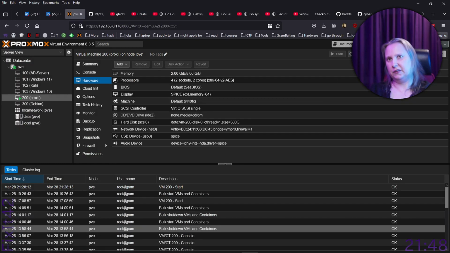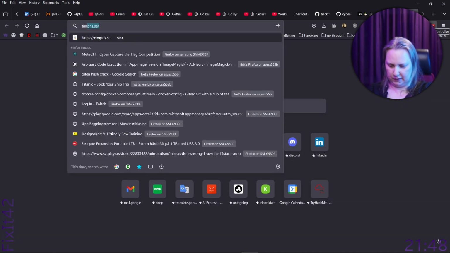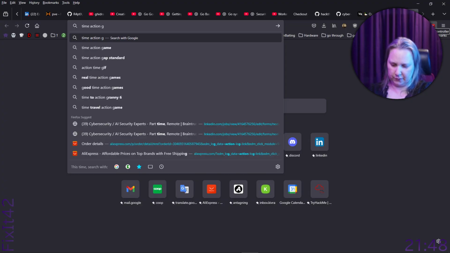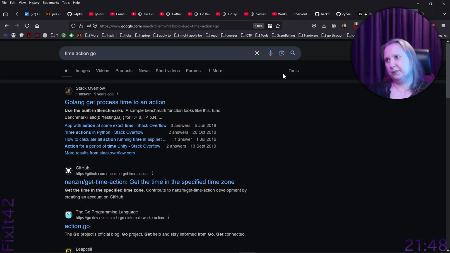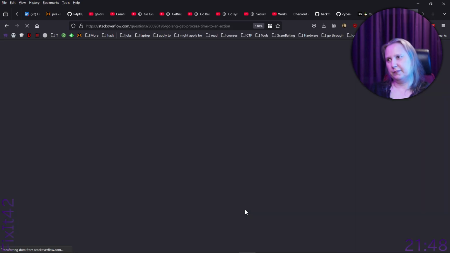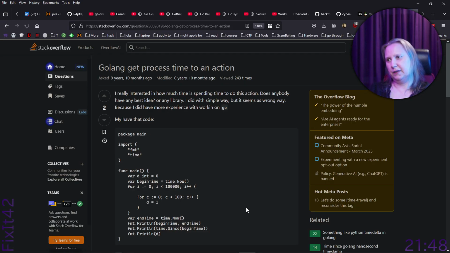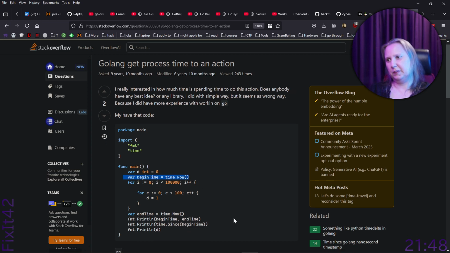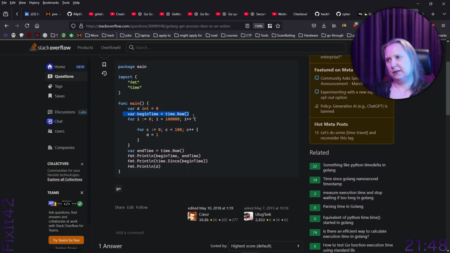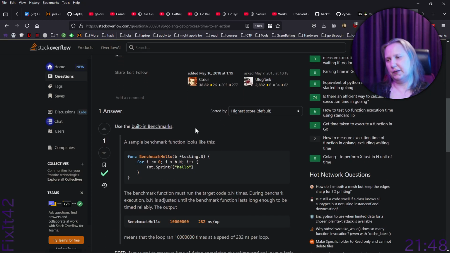So let's just Google time action go. So no, not really. Let's see what it says. Yeah, begin time. This is what they want to do, and they're asking how to do it.